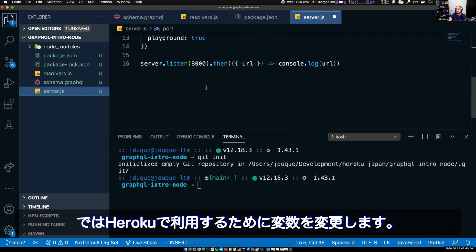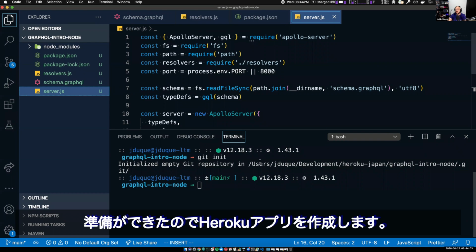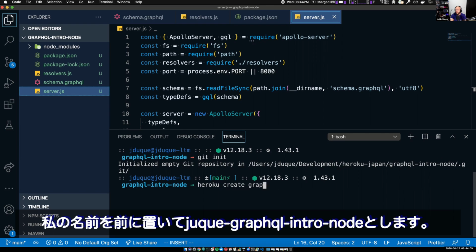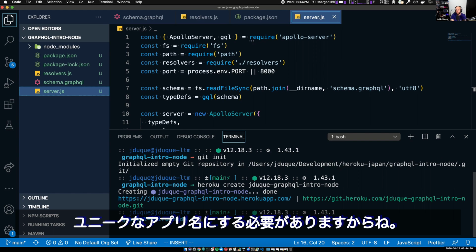So let's change that variable so we can run on Heroku. Perfect. Now everything seems to be good to go. Let's create a new Heroku application. So graphql-intro-node. Let me prefix my name to guarantee that no one else has created that. Okay.